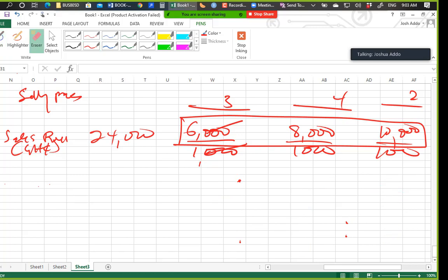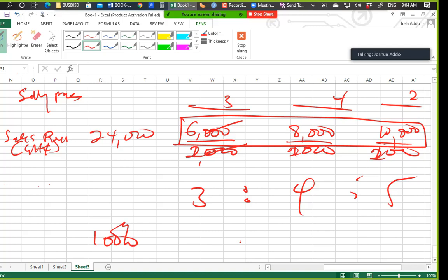So dividing by 2000, or like he suggested, you remove the 3 zeros, which is dividing by 1000, you get 6 is to 8 is to 10, which can further be reduced. So 2000 will give us 3 is to 4 is to 5. This is the total ratio between them. You could have also done the percentages approach. The total is 24,000, which is 100%.